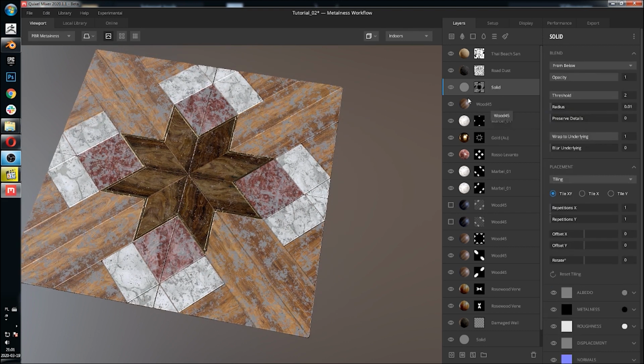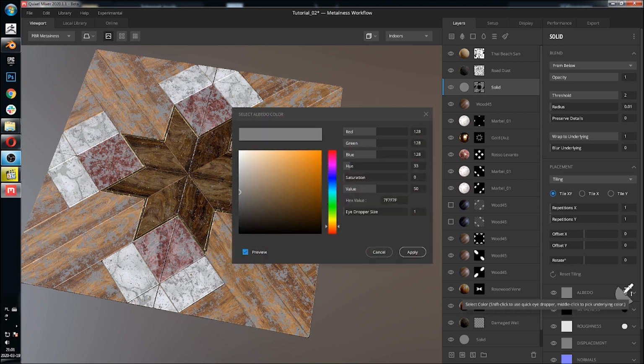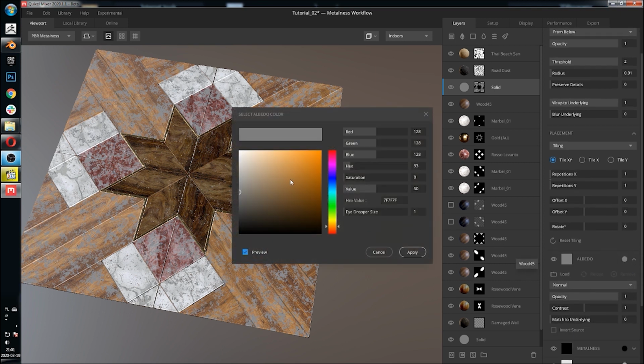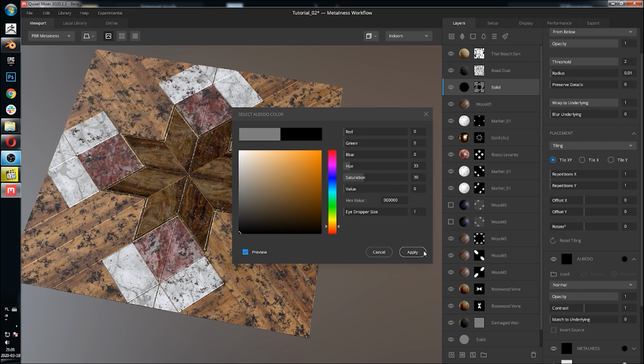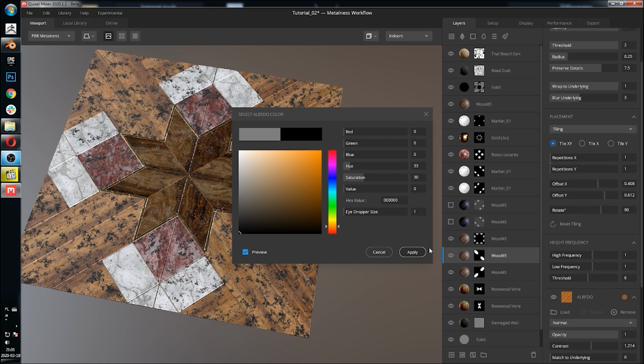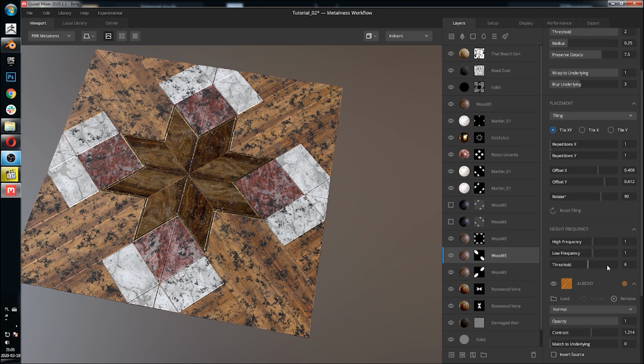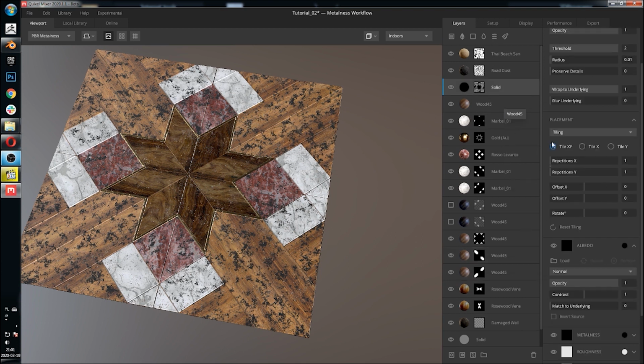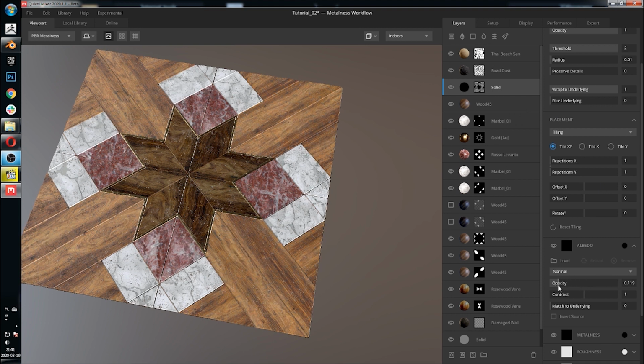And now for this itself, we will definitely turn off albedo completely. Or actually, we can make it black. Oh, where did it go? Okay, here. We can make it black and make the opacity like 10%.